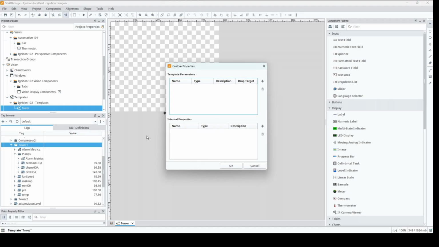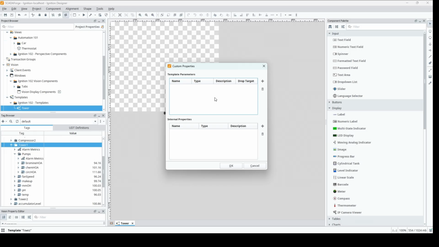We'll have internal properties. Those are things that we can do internal to the template based on values defined in there if we want. Template parameters up top are things that are passed into the template. In this case, we're going to create a tower number template parameter, and we're going to use that to build our tag paths.